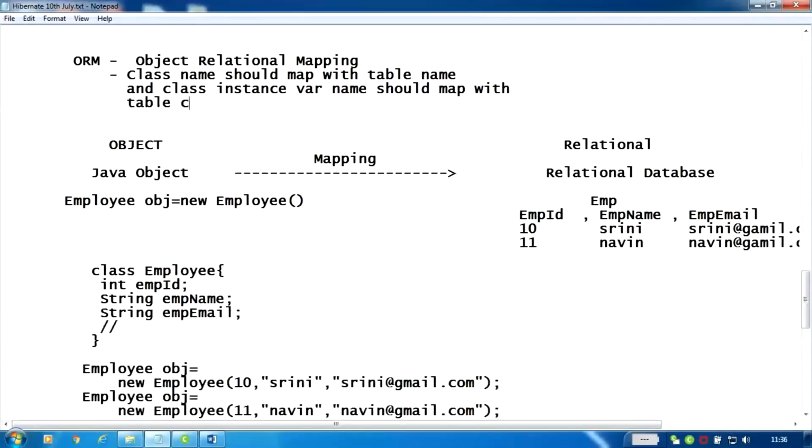That's it. That is the single line definition of ORM. Now, why am I doing ORM? What is the advantage? How to implement? I'm coming to all the things one by one.